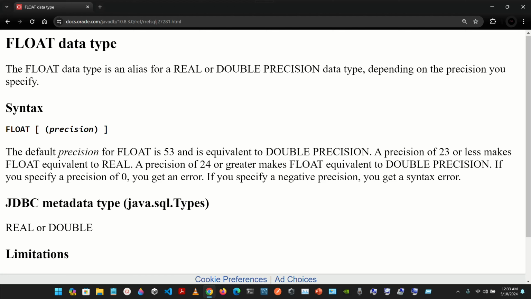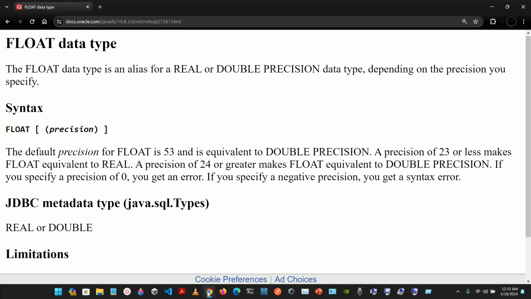Floating point numbers and type double. Java provides two primitive types for storing floating point numbers in memory, float and double. They differ primarily in that double variables can store numbers with larger magnitude and finer details. What it means is more digits to the right of the decimal point, also known as the number's precision, than float variables.